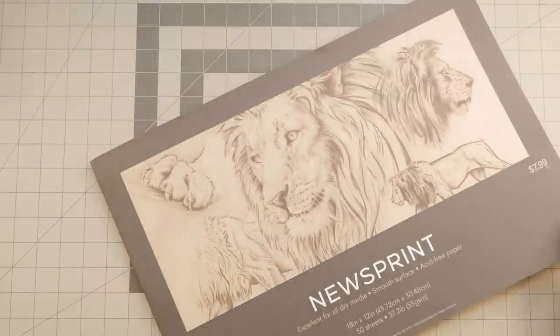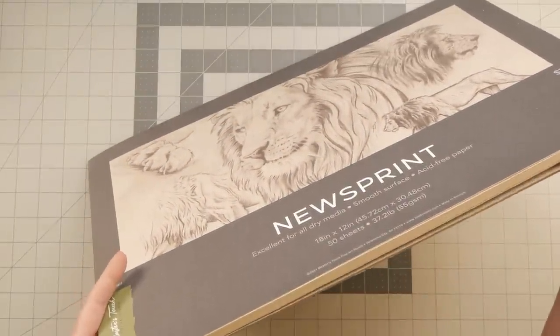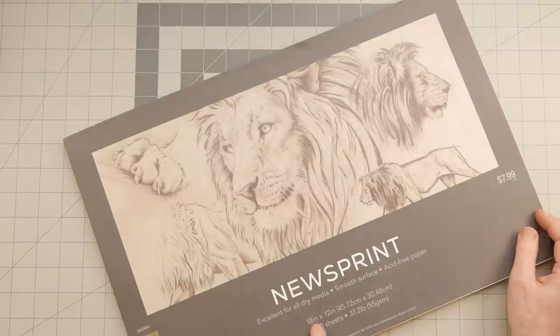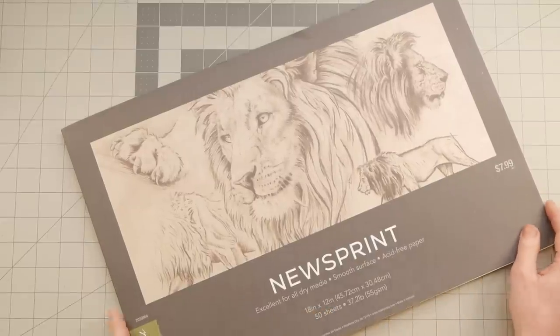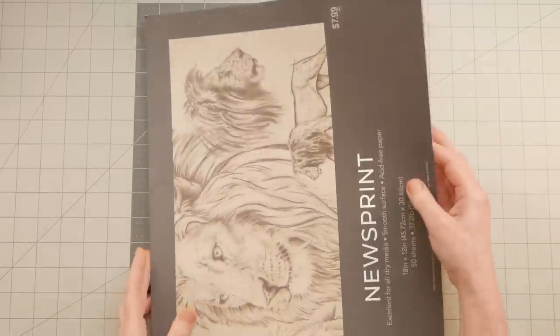So this one, I think, was from Hobby Lobby a couple of moons ago. It is the 12 by 18 sheets. There are 50 sheets in here. However, they're big. There's really like 100 if you cut them down for more of a standard size book. If you cut them in half, they're still going to be 9 inches tall by 12 inches wide.